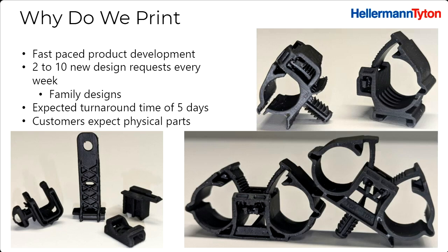It's not even just being able to send designs back. Being that we work in the automotive industry, it's very fast paced. Typically we're sending these printed models to customers the same week that they asked us to come up with a solution. We're very heavily invested in Ford, and there have been times where the Ford Super Duty plant has called one of our engineers on the phone and said, hey, this part failed, and I'm going to send you the CAD. We need you to come up with a solution this week.